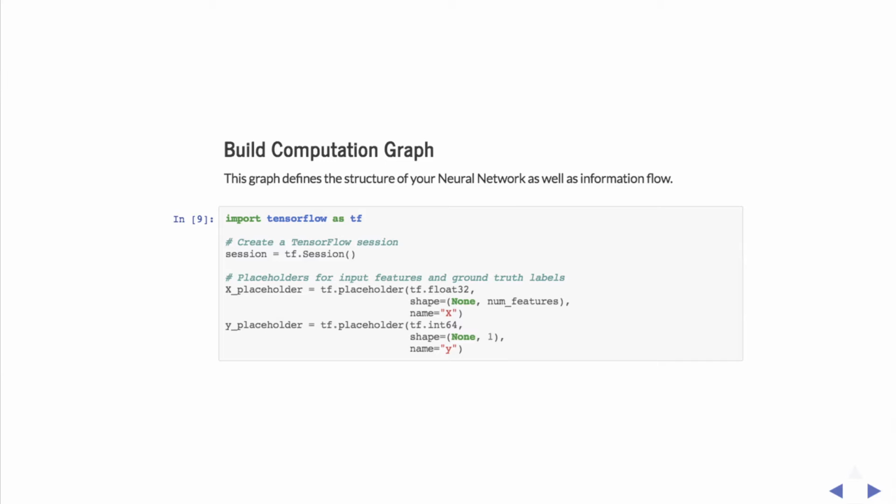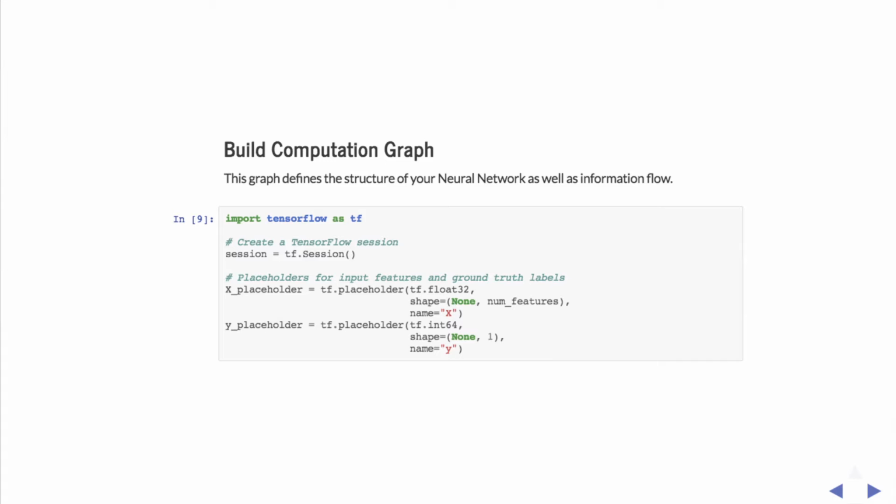We start a TensorFlow session. It's not being used right now, but we'll see how it comes into play. The first 2 things we define are the placeholders for input and output. Now, why do we need placeholders? It's because we can't always push in the entire data set at once. Sometimes you might have a lot of samples, and it might just not be possible for TensorFlow to handle all that at once. So we're going to set up placeholders and then pass in inputs in batches. Okay? So that's what these 2 are for.